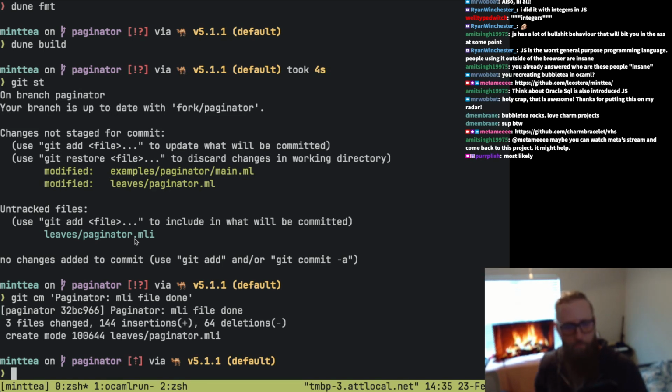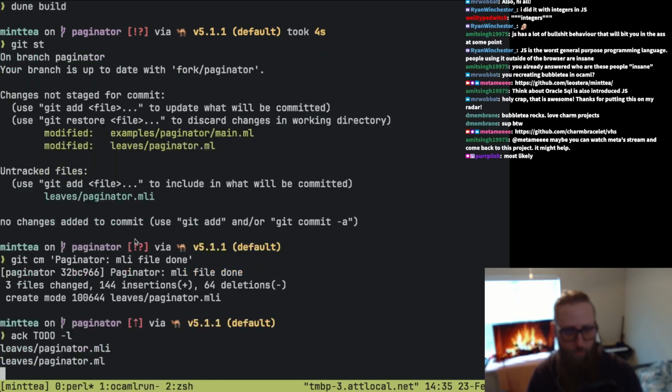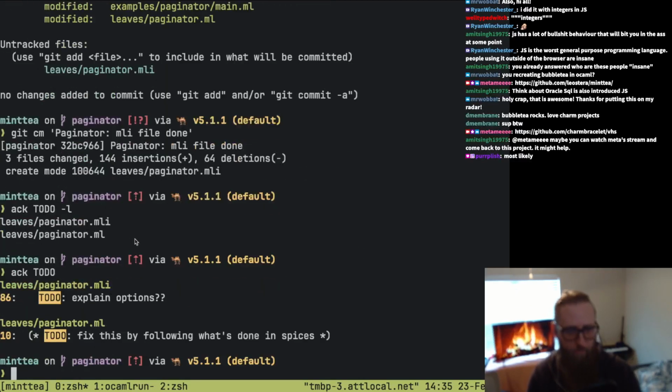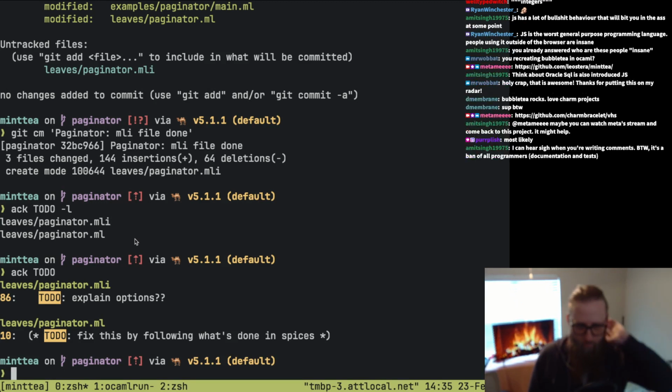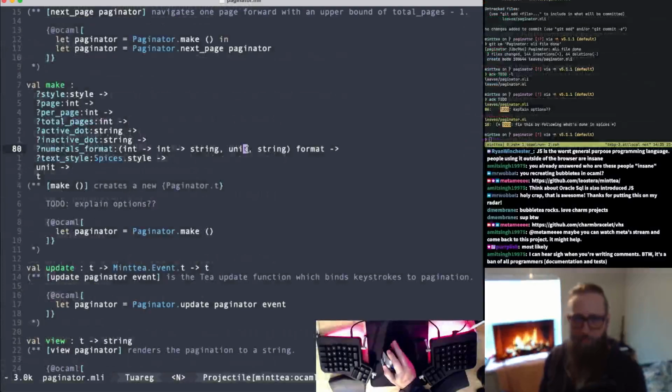Okay, so let's just do a little to do real quick. Let's see where we have it. Okay, just in my files. Not surprised. I think our main to-dos is fixing our type for our numerals format, which is pretty cursed right now.